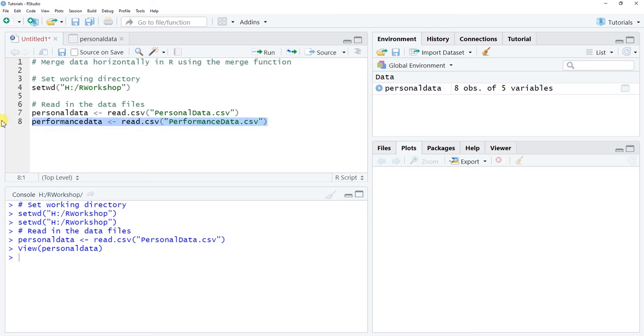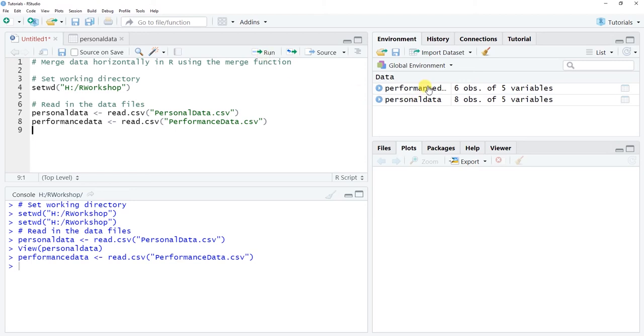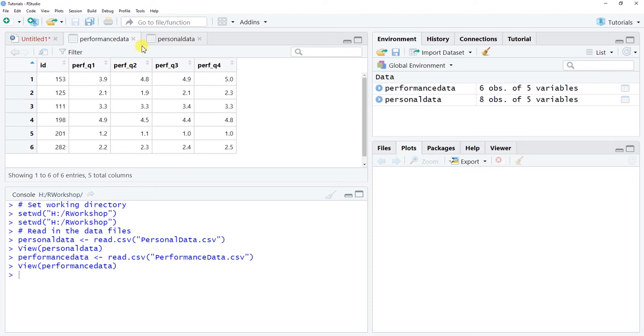You can either highlight the whole line here or click somewhere on the line and click run. And now you see we have a second object here called performance data, all lowercase. You could again name whatever comes to the left-hand side of these arrows, you can name it whatever you'd like when you're assigning data to these objects to subsequently reference. And so if we click here on performance data, we can open it up here by viewing it.